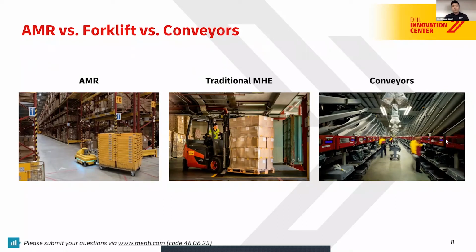On the flip side, where AMRs don't do too well is two things. One is speed. Typically for safety reasons, AMRs are limited to about 1.5 to 1.6 meters per second. Forklifts can definitely go faster, so you have that disadvantage. The other thing is, if your warehouse requires a lot of turns by the AMR or the forklift, then the AMR may lose out because AMRs have to stop, turn on the spot, and then move off. So along the route, every turn requires an additional few seconds, whereas forklifts can simply move on the turn, so you don't have that additional time.